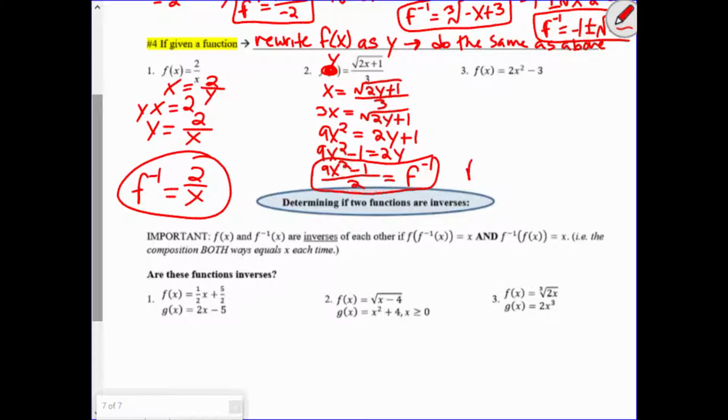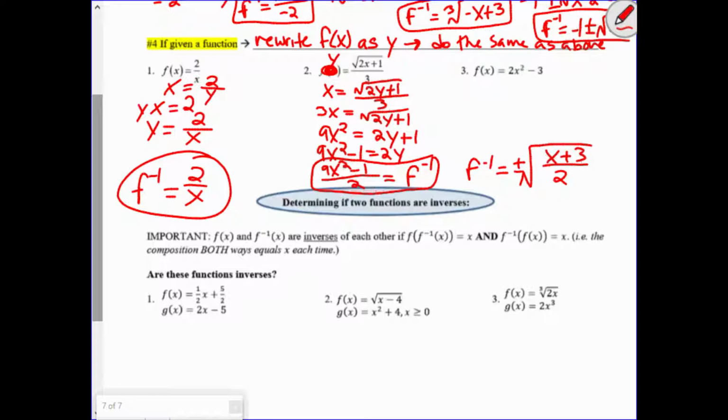And then over here, when you're solving, don't forget your plus or minus. You should end up with a giant square root with that entire fraction inside. Because remember, you do order of operations in reverse, or from the outside in. So you add the 3, divide by 2, and then take the square root with the plus or minus. Anytime you draw a square root symbol in the equation, there should be a plus or minus. Okay? Questions on any of those things?